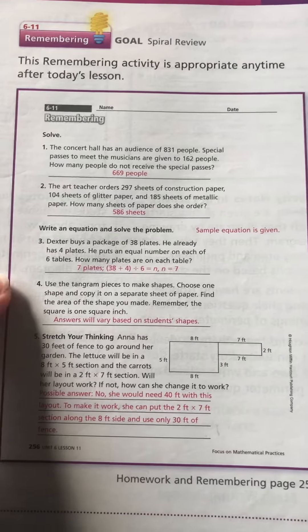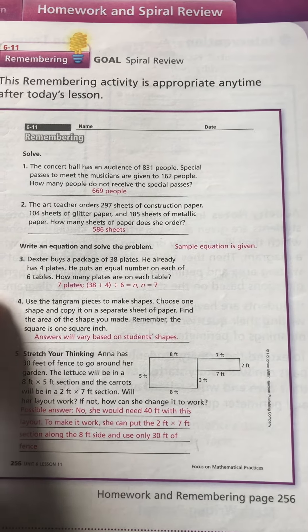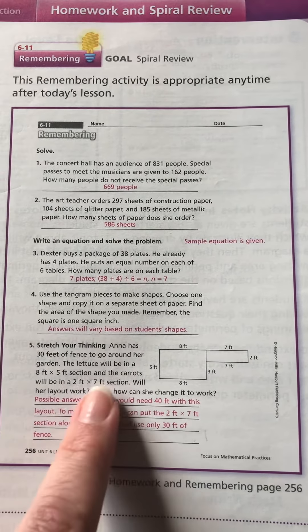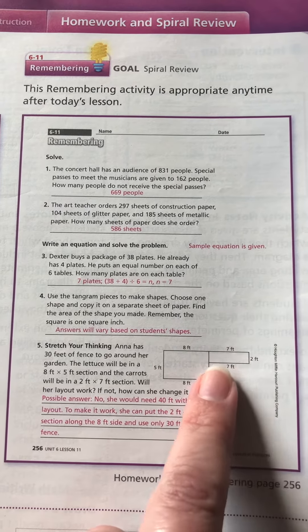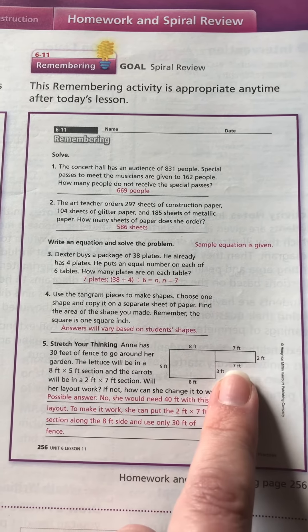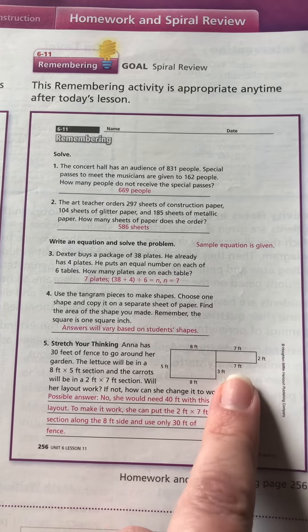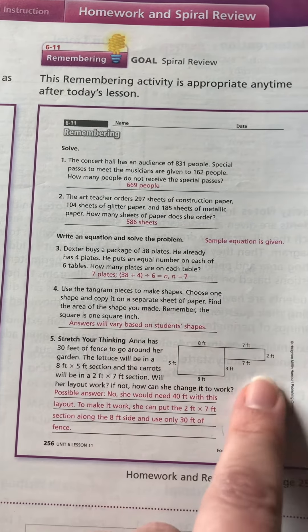Number four, if you saved your tangram pieces, cool. If you didn't, not to worry. And number five - same kind of thing. We've got this sort of complicated garden here. She's got 30 feet of fence to go around, which indicates its perimeter.